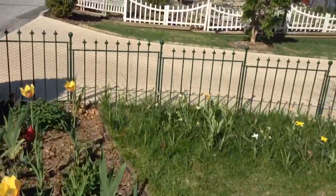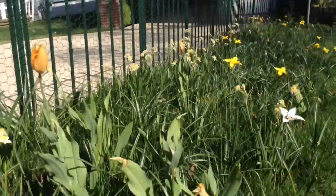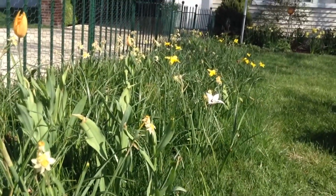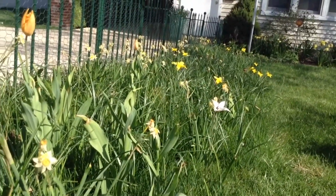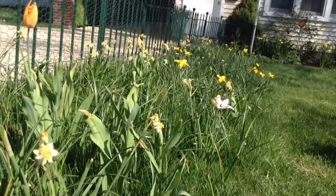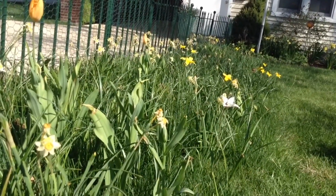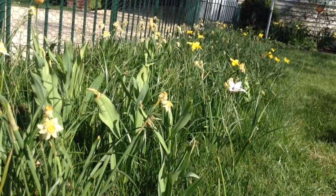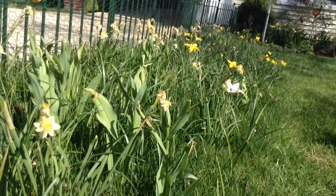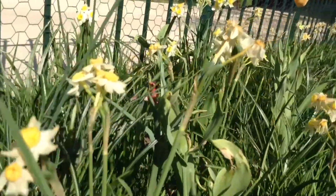And now I'm going to talk a little bit about naturalizing bulbs in your home lawn. So this is my little bulb meadow I created. I have dozens of different species of different types of bulbs in here, and they all start at different times. So I have reticulated iris and crocus blooming in late February into March, and then I have Chionodoxa, or Glory of the Snow, in here, which takes up the slack when those finish, and then I have some little minnow daffodils in here that are blooming still.